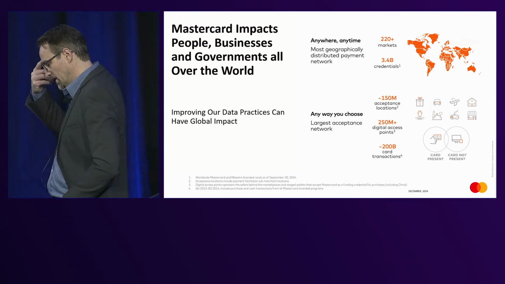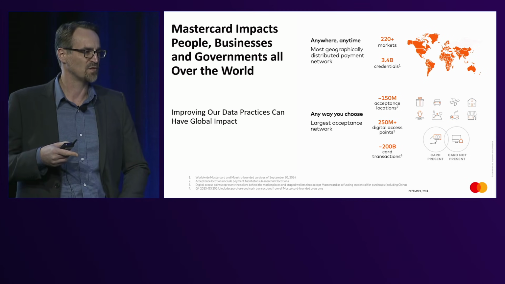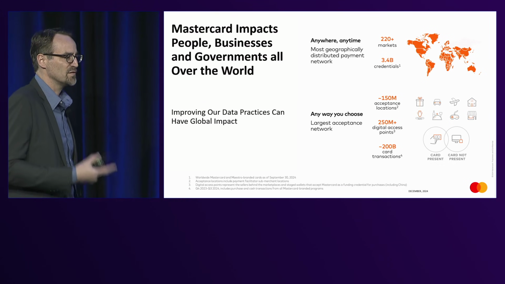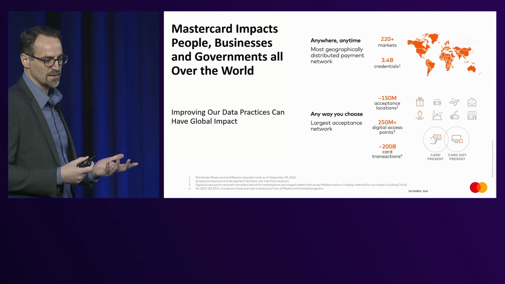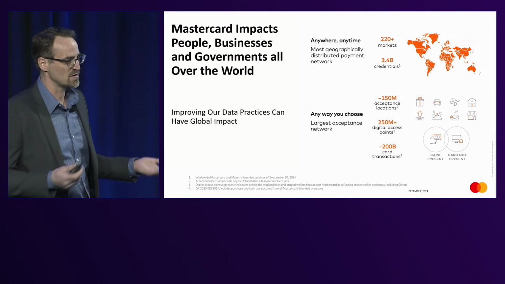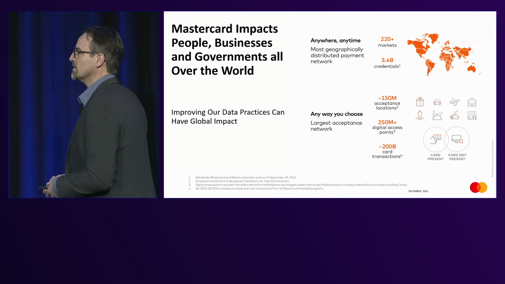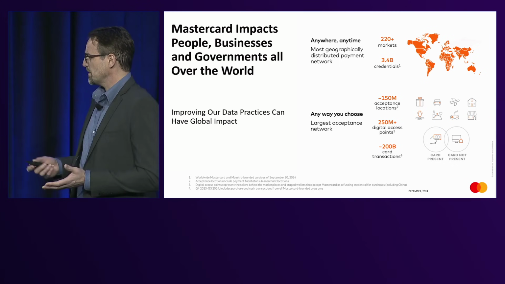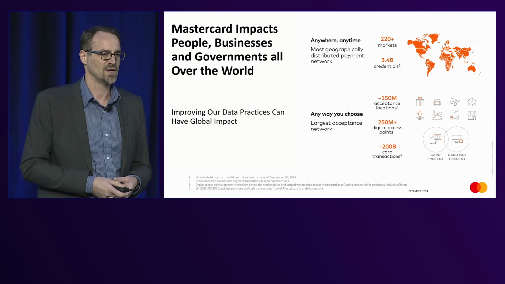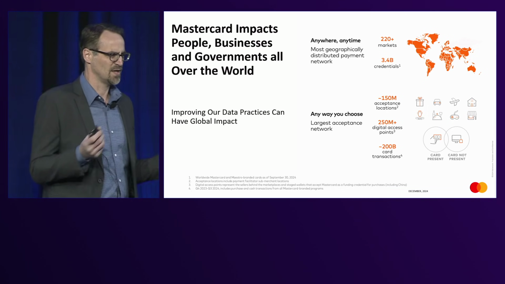And when we think about picking a technology partner, the first thing that we think about is that they must scale. Because everything we do at Mastercard involves, well, a lot of scale. 220 countries, 3.5 billion cards and credentials, 150 million merchants, 200 billion card transactions, I think, this year. And those are big numbers. By the way, 200 billion transactions is a little over 6,000 per second. So still hard to figure out, like, what does that mean?